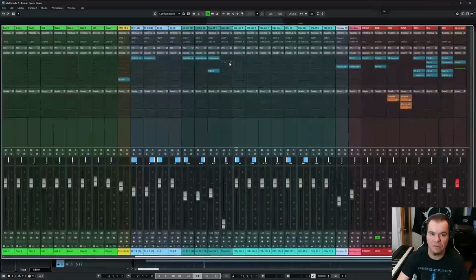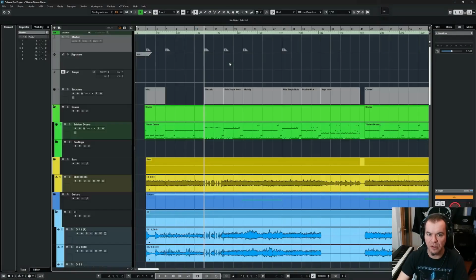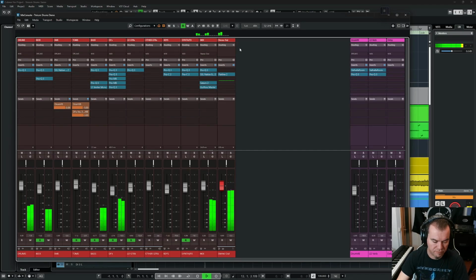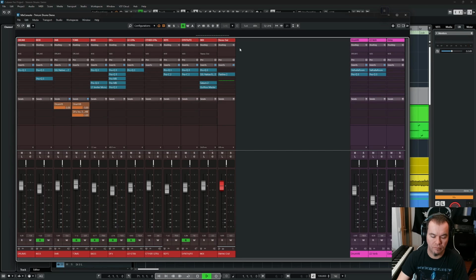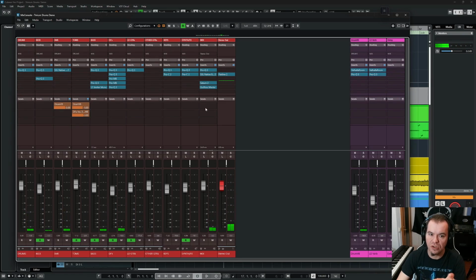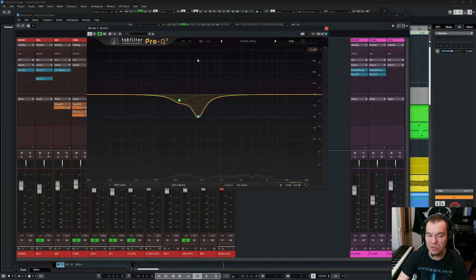But let's say you are in the mixer, in the bigger one, or let's say the smaller one, you don't see the markers, and I can switch between the sections of the song with my shortcuts. This is really cool when you have opened the mixer, or let's say you have a plugin open and you do some stuff and you want to cycle through the different sections.